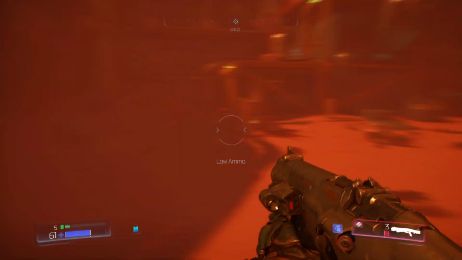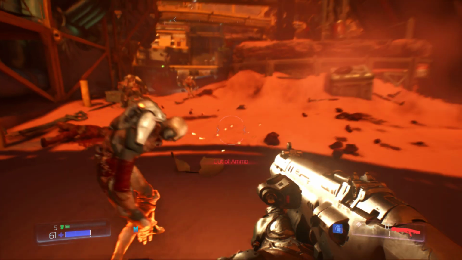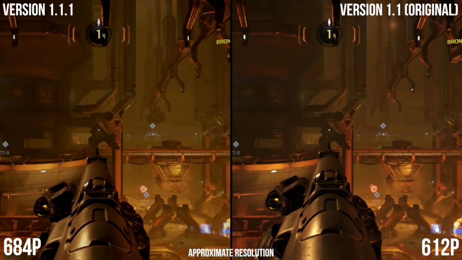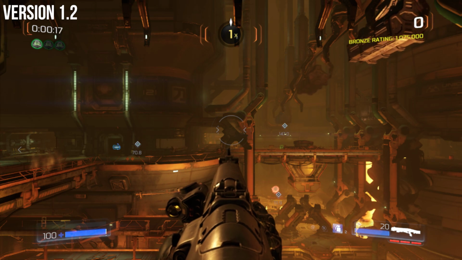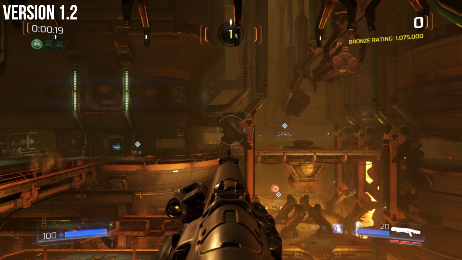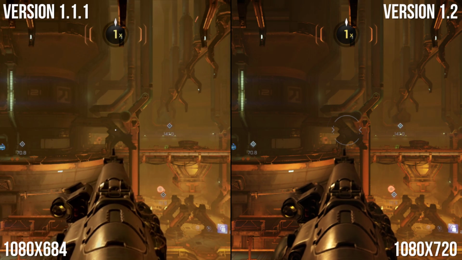There's a Foundry stage where you did your tests and it came to about 684p. I redid the tests there and it was 1080 by 684. That was on patch 1.1.1. So in the new patch 1.2, you've got 1080 by 720. So a slight boost on the vertical, but to be honest, it's very close either way, perceptibly on the screen, especially factoring in that temporal anti-aliasing. It's not a major increase.